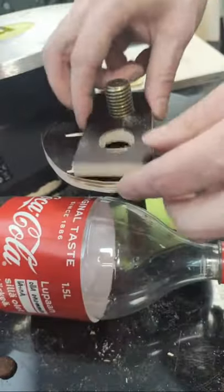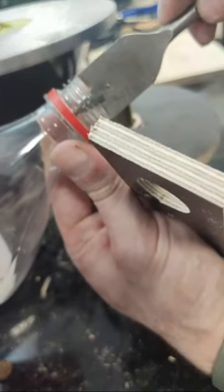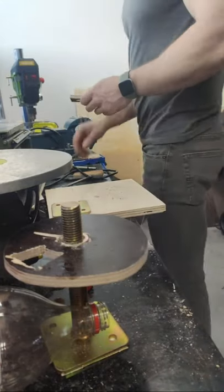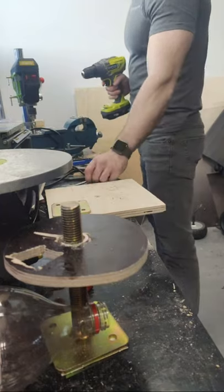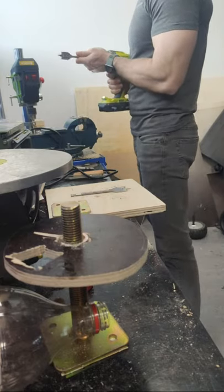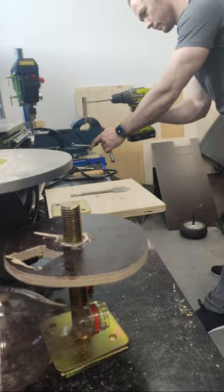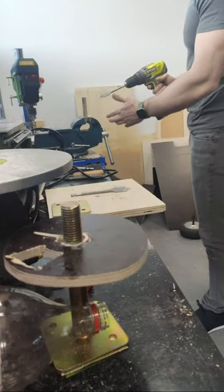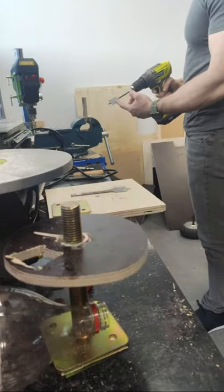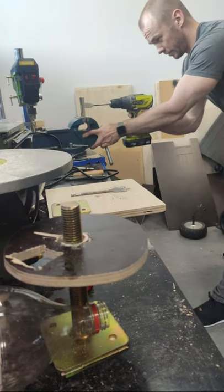So the next one is I'm going to make this hole here big enough for the Coke can. It looks like this one should be just big enough. So let's see. We'll move back over to the vise. Change out the bits to the big bit. Yeah, the problem now is I already cut the hole, and these are not centering. It's going to be a lot of force here. See if I can get this. It might just be a complete disaster.